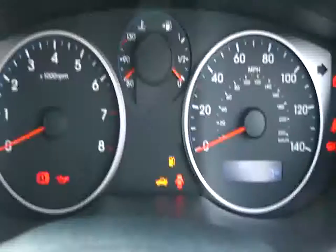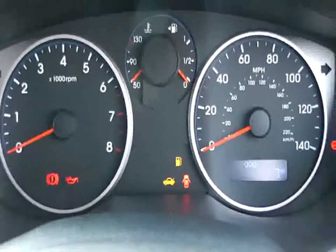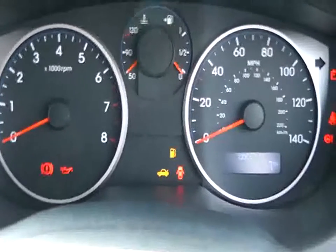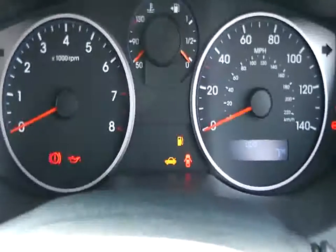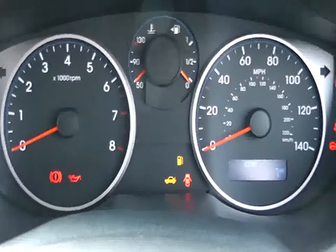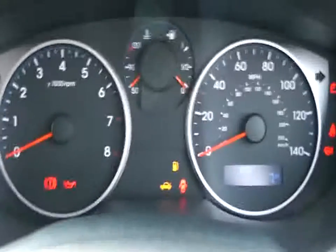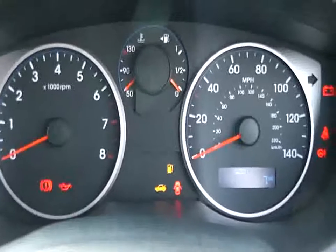This Hyundai can be reserved online. If you do so, you'll receive £75 off the purchase price. £100 secures the car online, takes it off sale for 48 hours, and gives you a chance to come into the dealership, drive the car, and go from there. You may also want to look at one of our finance packages, tailor-made for yourself. And take advantage of the Wessex Garages online valuation service — simple to use, giving you an accurate guide of your car's value so you're armed with information for your part-exchange. For more cars like this — Hyundais, Kias, and Fiats — please visit www.wessexgarages.com.